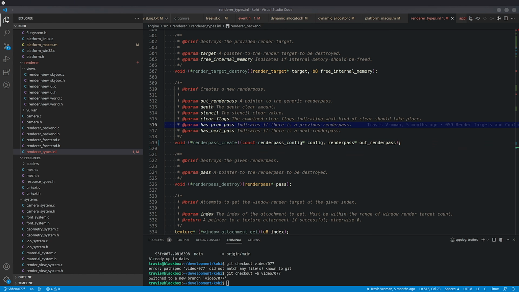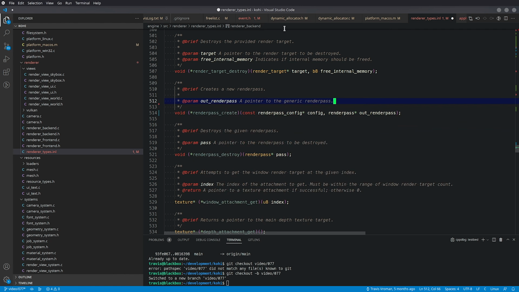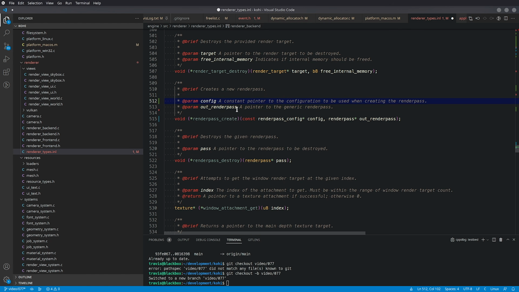So obviously that means that all of these things can go. And then, great, there's sirens in the background. Perfect timing. Okay. So we have our config, which is a constant pointer to the configuration. That's going to be used, and then it's going to write out a render pass. We are also going to change this to a B8 for the result, so that way we can actually check the success or failure of the render pass creation.